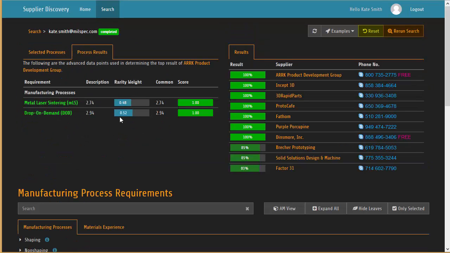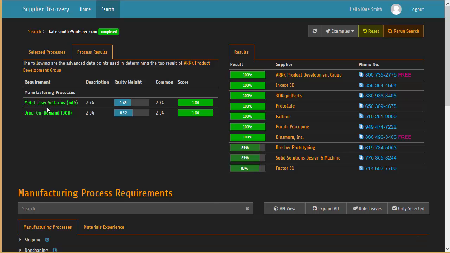Okay, the results are back now. So we have our 2 processes that we wanted for one job shop. We find that both of these are rare compared to standard milling processes out there, but that we do have a number of fits across the United States. So we have, what do we got? 8 of these guys right now that can do both of these processes for us. So we've got phone numbers and websites. Probably ought to go do a little review on the websites and then call a couple of these guys, and we'd have our environment done.